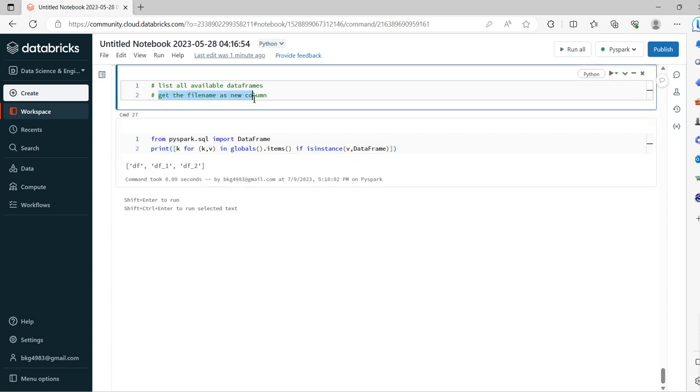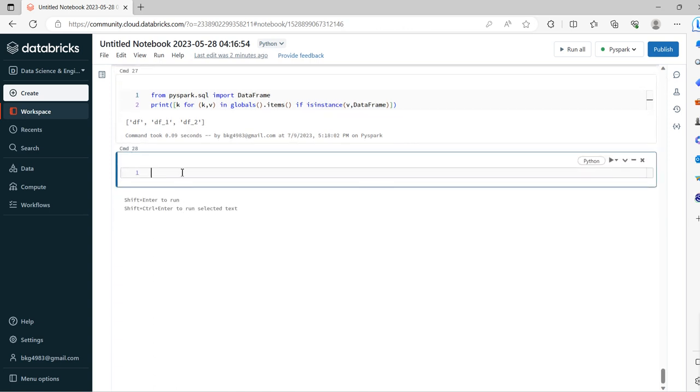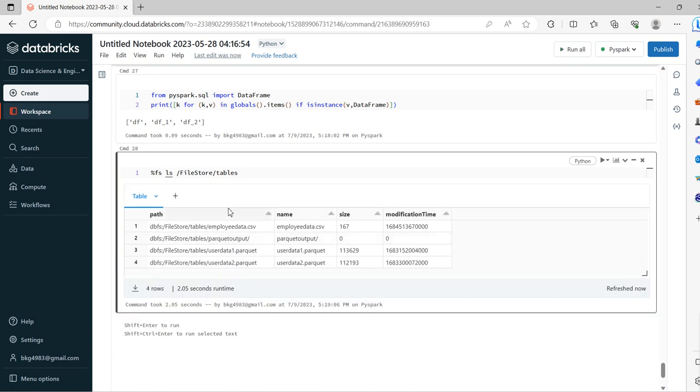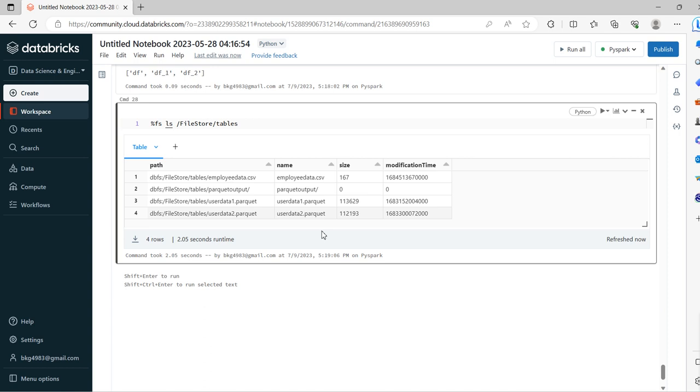Now the second scenario is to get the file name as a new column. For this, first of all I will print what files exist under the file system: dbutils.fs.ls on FileStore tables. Let's run it. Okay, we do have CSV, we do have Parquet.